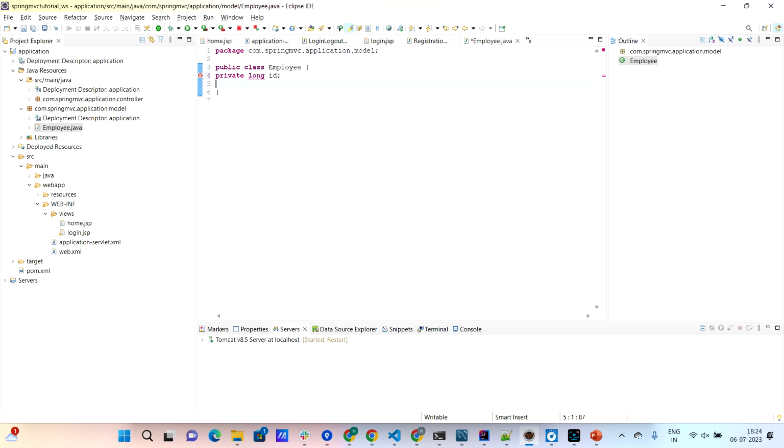So let's define the attributes. We are going to have an id, and our employee is going to have a first name. Just follow the convention and use camel case. He is going to have a last name, and he is going to have an email id.